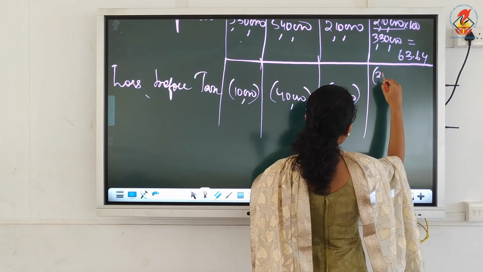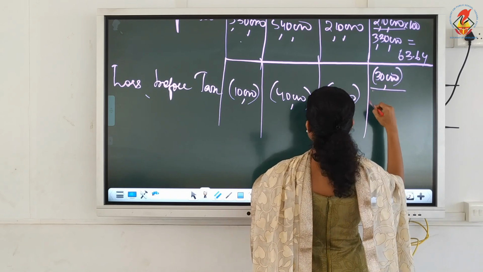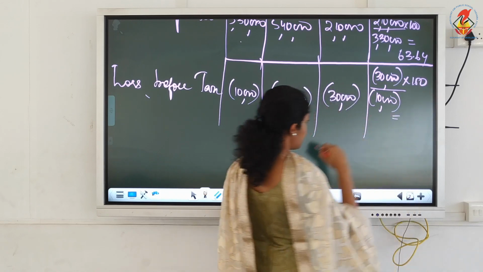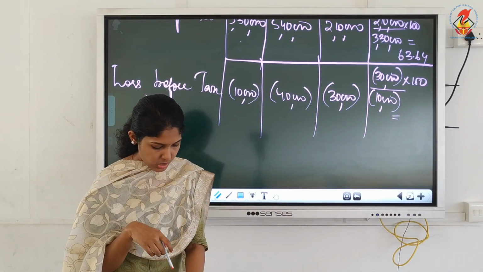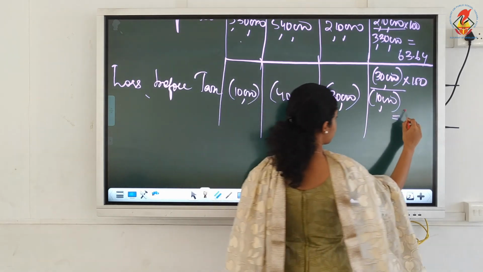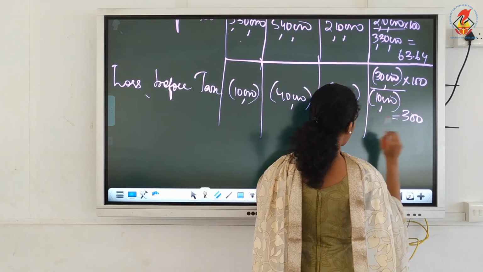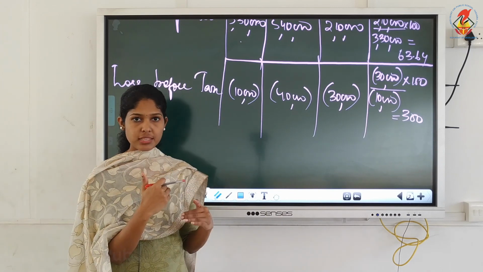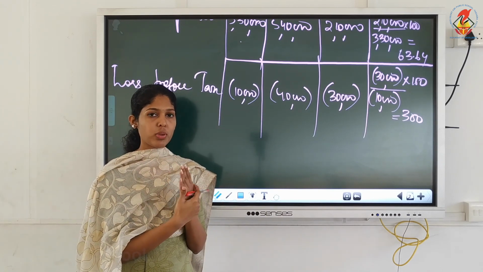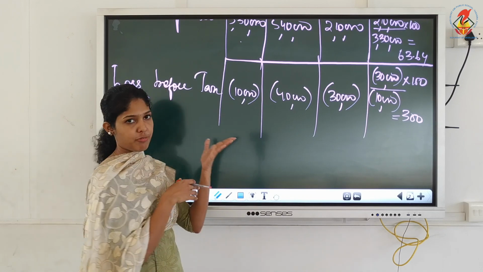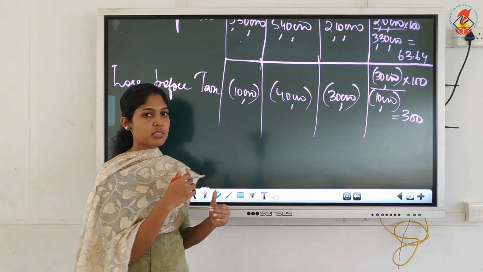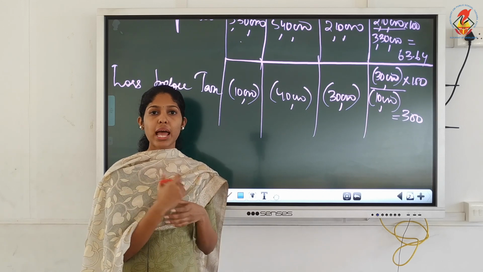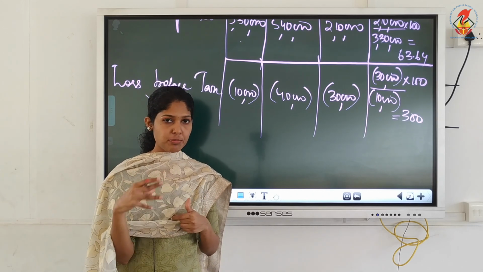Then what will be your percentage change? It will be minus 30 by minus 10 into 100. Previous year's value is 10,000. So it is 300. Minus and minus, it will be positive figure. So we got profit before tax. Actually the next is as per the format we have less tax, because this is profit before tax actually. So less tax is there, but should we deduct tax if it is a loss? No. No tax will be computed if it is a loss for that particular year.